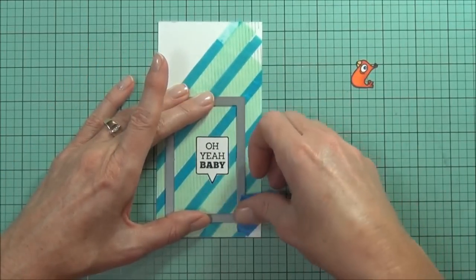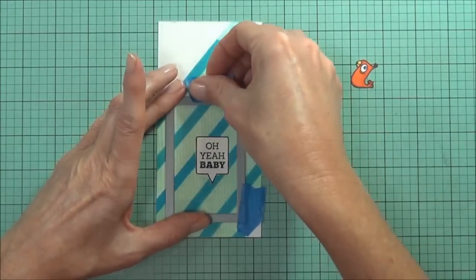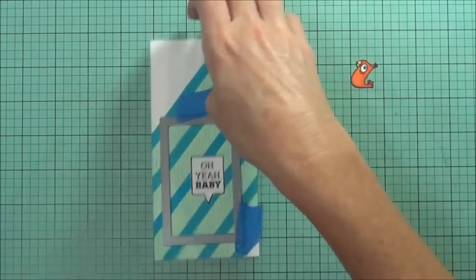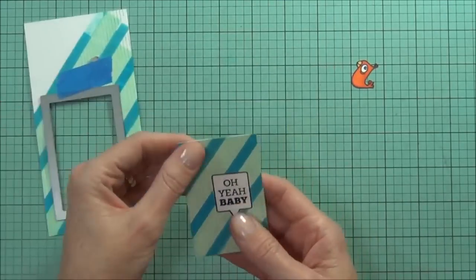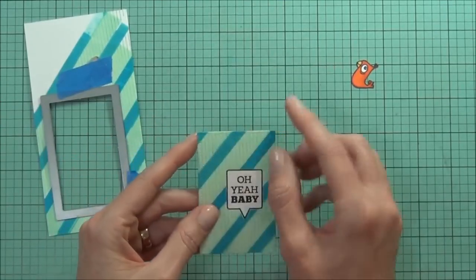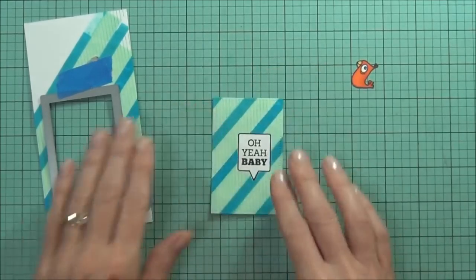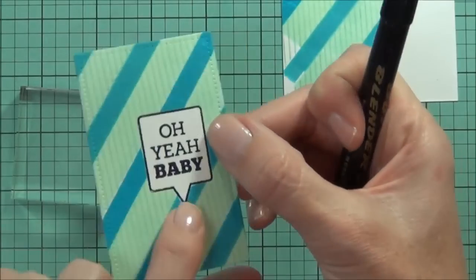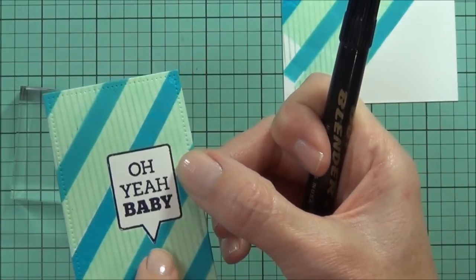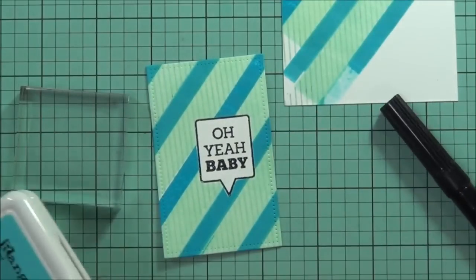And I'll hold it in place with some low-tack tape and run it through my die cutting machine. And I just love the pierced edge that these die cuts do. Okay, so here's the bit I don't like. I'm not sure if you can see, but it hasn't actually stamped right up to my speech bubble there. That's because my mask was there.